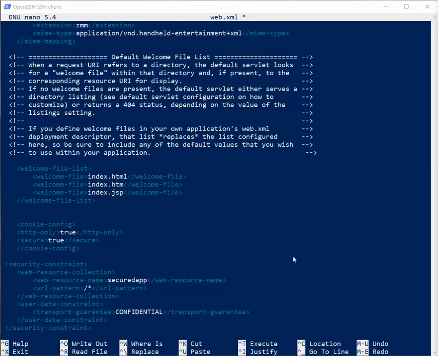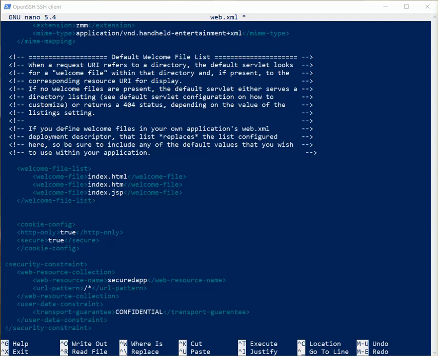Okay, so we got the web resource collection, we got the web resource name, which is secured app. We got the URL pattern, which is set to star, so any page, any resource from your application is secured, and it can be only accessed with HTTPS.